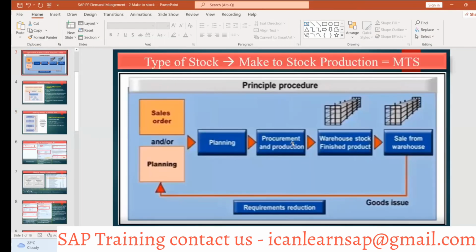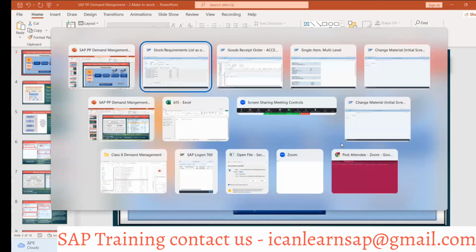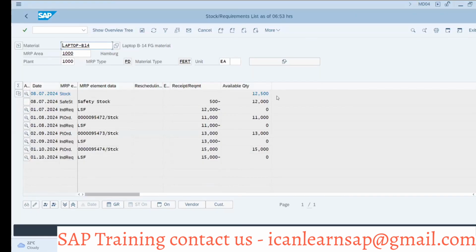You will do the planning, you will do the production, and the warehouse stock will be up. Now we have created 12,500 stock and it is available in the warehouse. Are we clear, team? Yes, sir. This is your strategy number 10 and we reached up to this level.